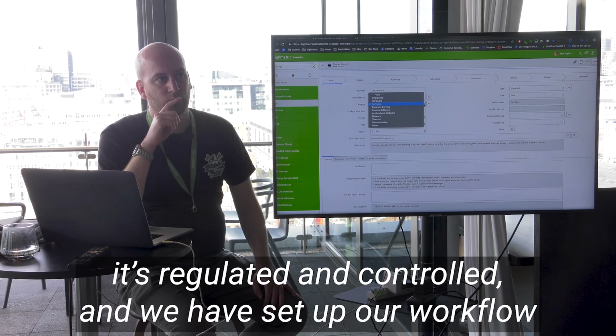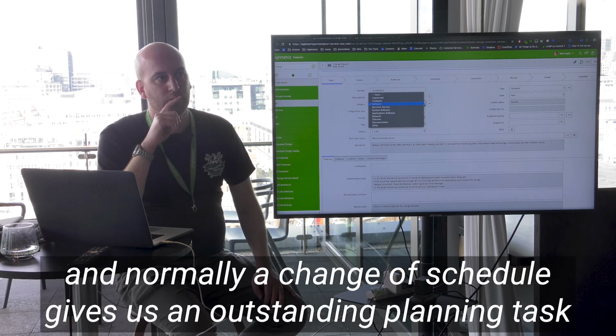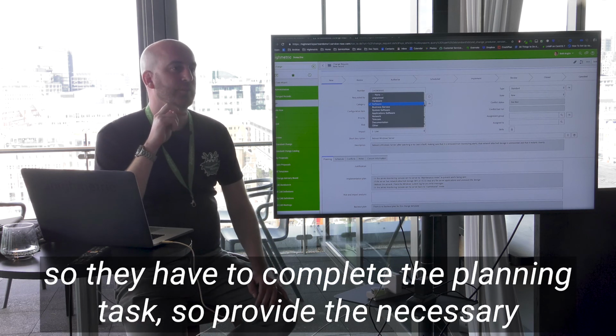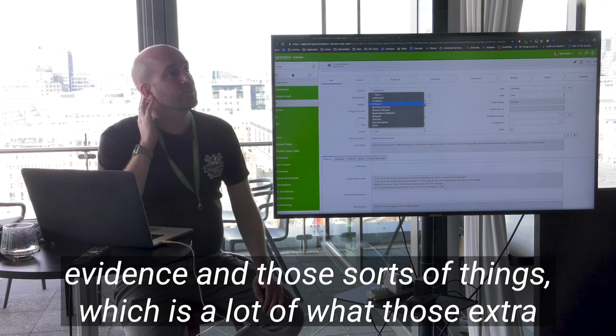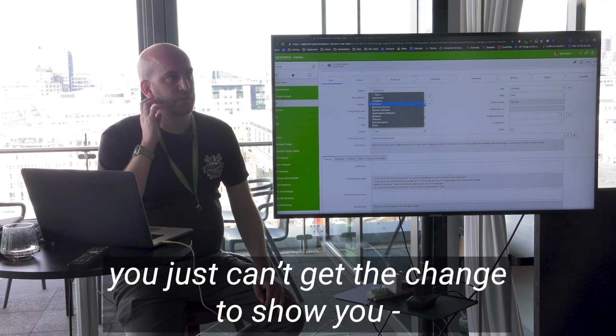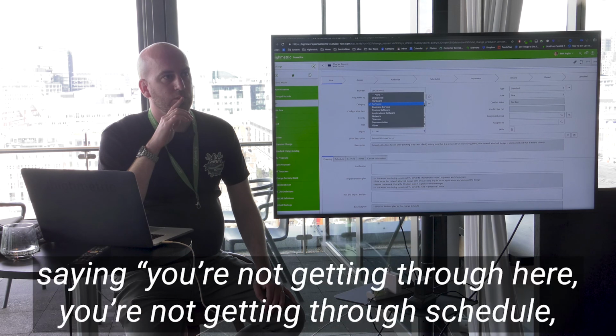And we have set up our workflow so that you cannot get a change scheduled regardless of approval. A normal change schedule gives us an outstanding planning task. So they have to complete the planning task, so provide the necessary evidence and all those sorts of things, which is a lot of what those extra workflow approvals are about. Yeah, it makes sense. You just can't get the change to schedule. Everybody can approve it, but the planning tasks are set, so you're not getting to schedule, you can't implement it.